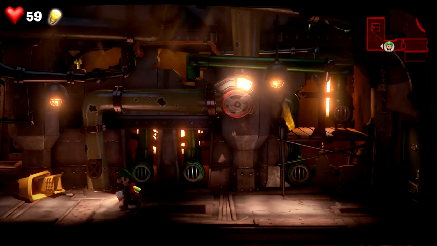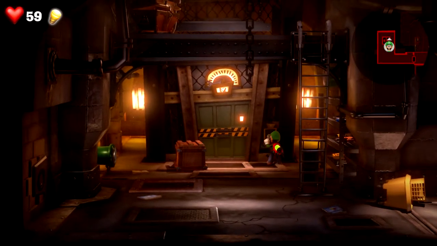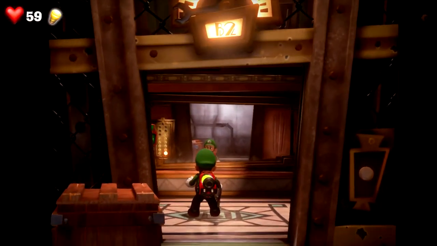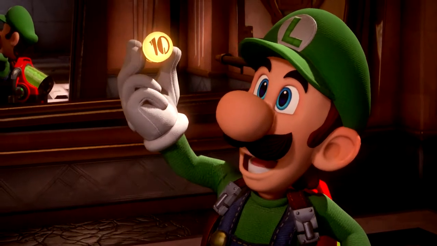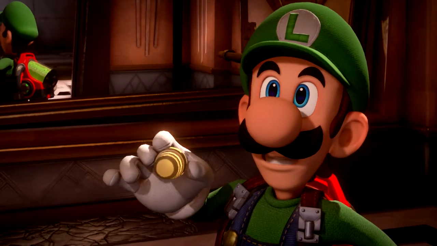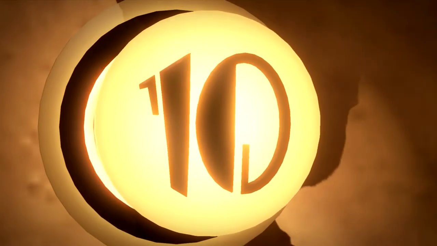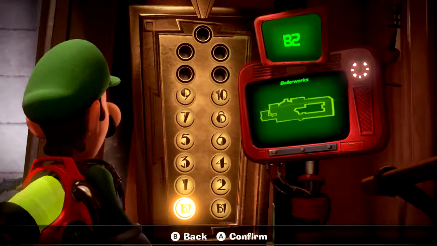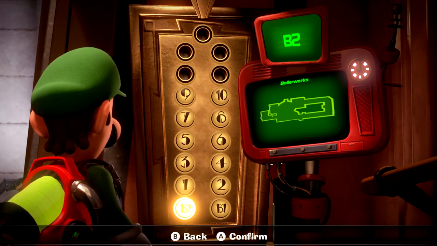Jeez. There's a lot of twists and turns with these pipes. And now let's get out of here. Okay, that does it. 10th floor. Now, what is in this 10th floor here? We're almost there, everyone. You just need to get 5 more buttons.